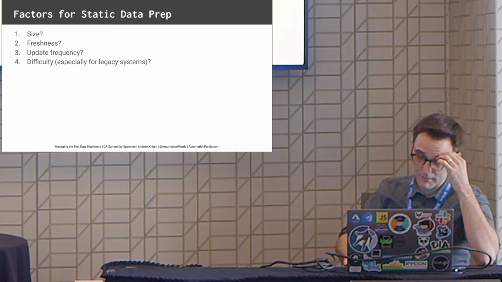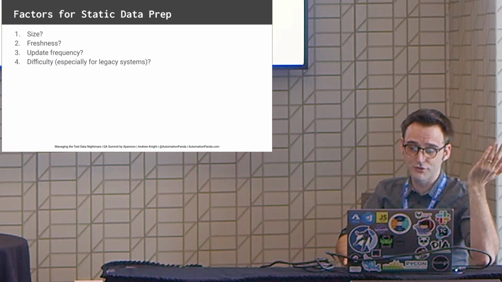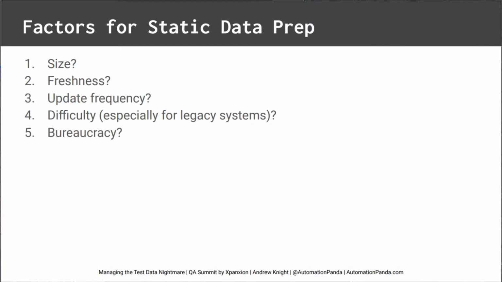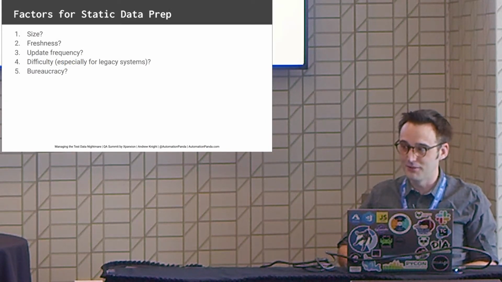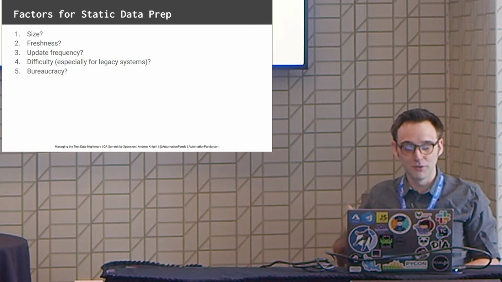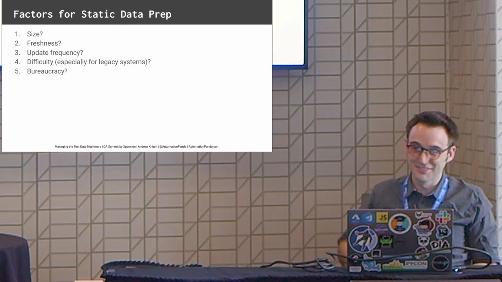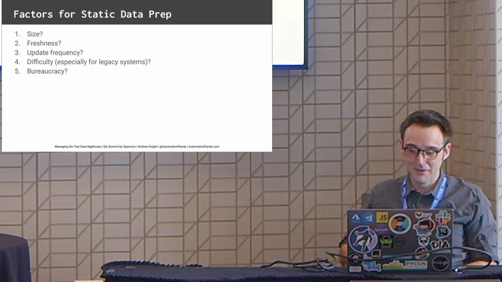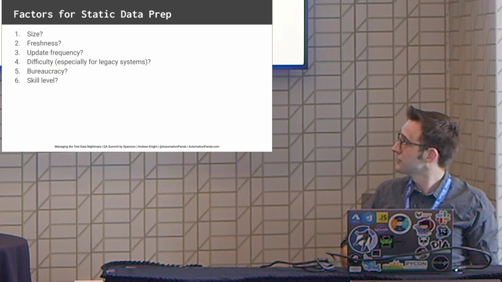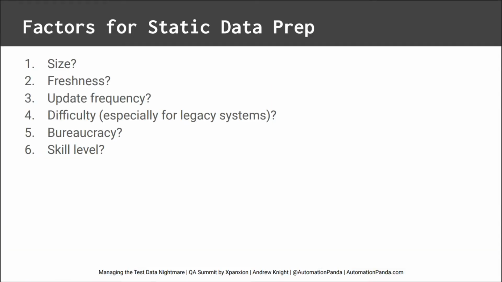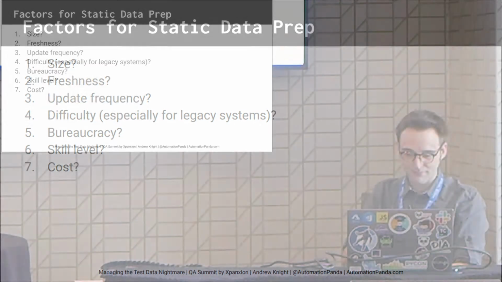How difficult will it be to do some advanced tricks like mocking? Real talk here, is there any bureaucracy that would prevent you from doing a certain solution? Has your org bought into automation? Do you have a healthy culture that would be okay with trying new things? I mean, it happens. Bureaucracy can be really nasty, but it's a factor to consider. Do the folks on your team have the skills necessary? And also, how much is it going to cost? None of those solutions are going to be free. They take people's time, they take compute resources.